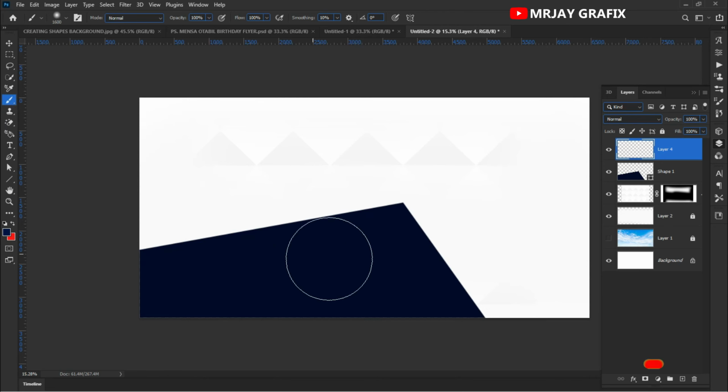It will automatically switch to your brush tool. Okay, now I'm going to make kind of, going to click right here, then here as well.